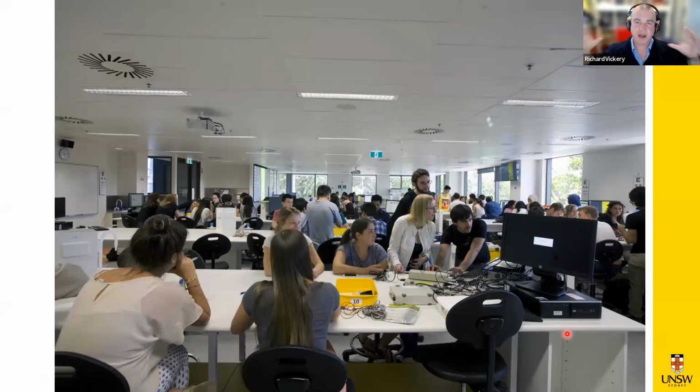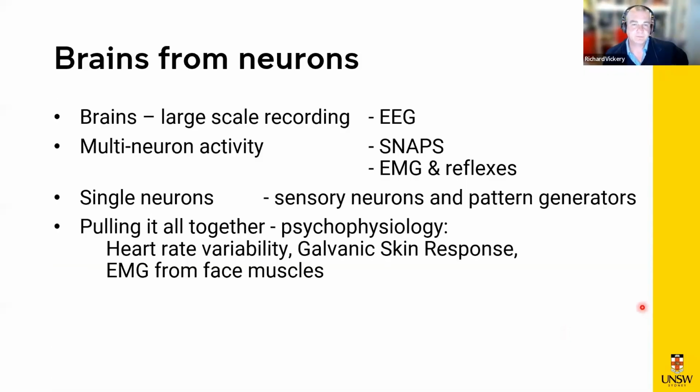But what we try and do is to get students to understand that the knowledge that we have is limited by the tools that we have to acquire it. So to understand how the body works, or in my case, how the brain works, we're limited by the tools that we have. And I'll take you through some of the pracs we do with students to show those sorts of limitations and the ways that we actually can acquire data. So we'll talk about large-scale recordings. I'll talk about some multi-neuron level recordings, some single neurons, and then we put all of that together in some labs, and I'll give a brief flavor of that.